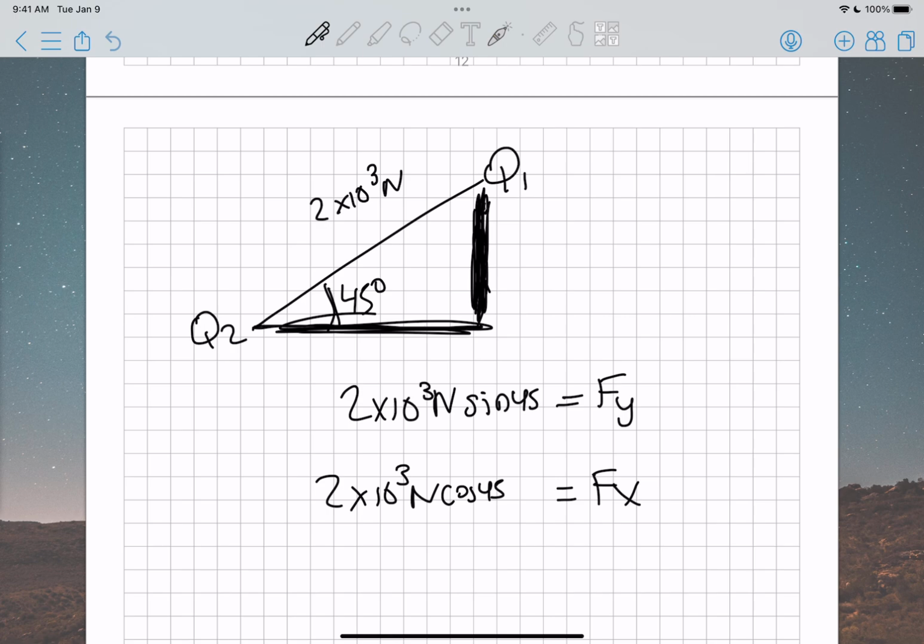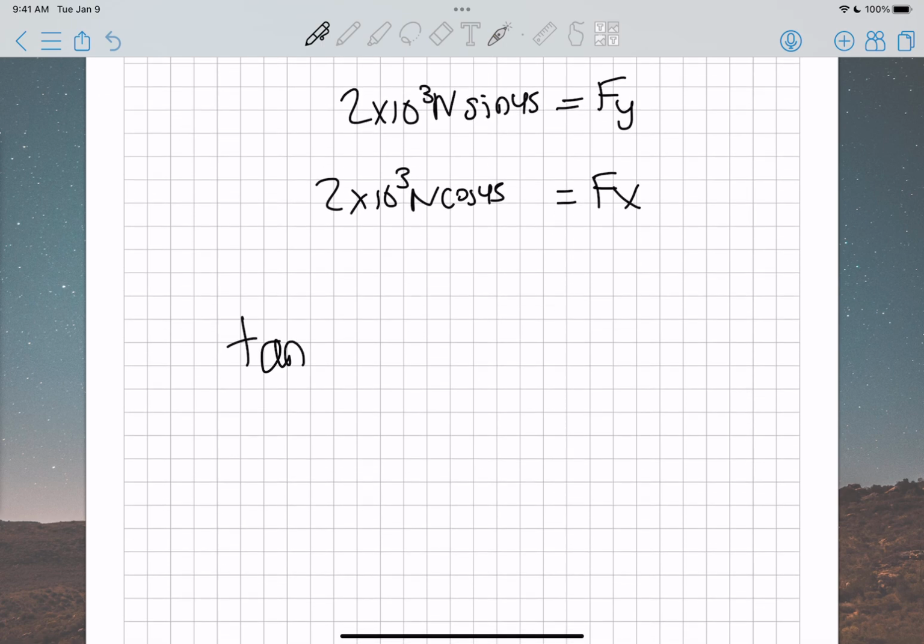What else here could they be talking about? And if you had Fy and you had Fx, then that's absolutely right. If you take the inverse tangent of Fy over Fx, that would give you the angle. So if I took inverse tangent of Fy over Fx, I would get the angle 45 degrees or whatever. Does that make sense? That's just from a general mathematics and geometry standpoint. All right.